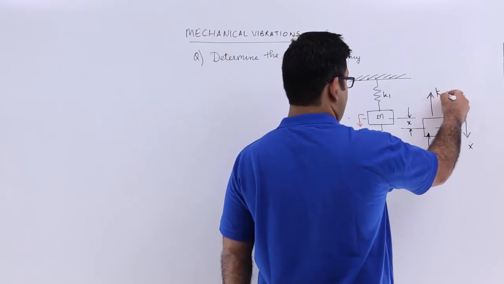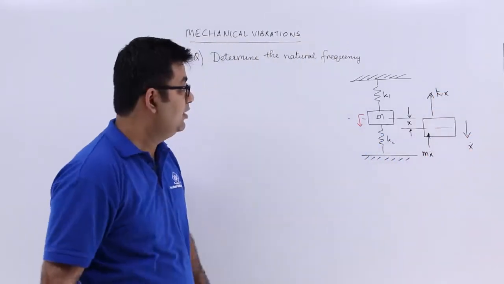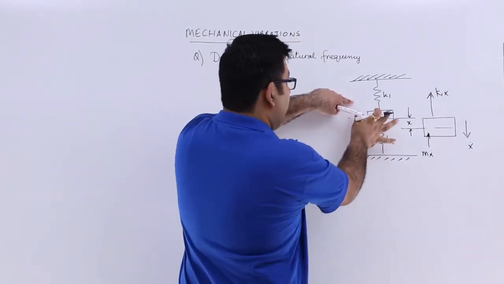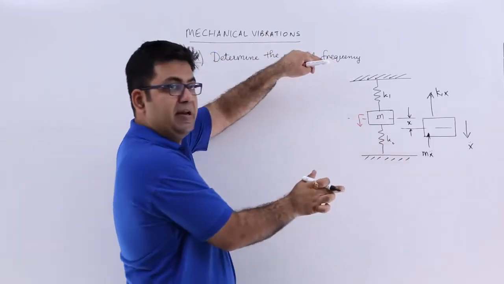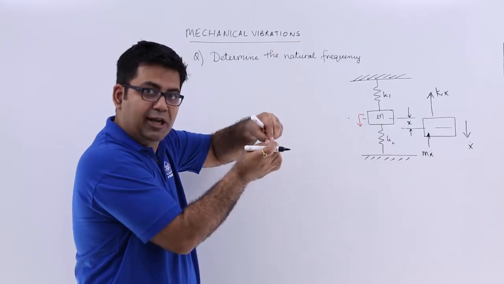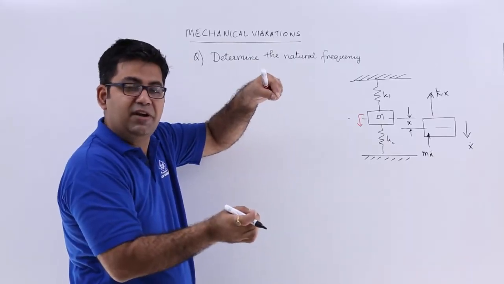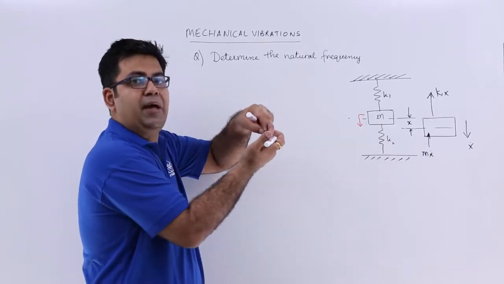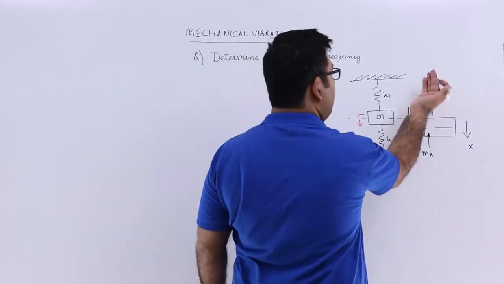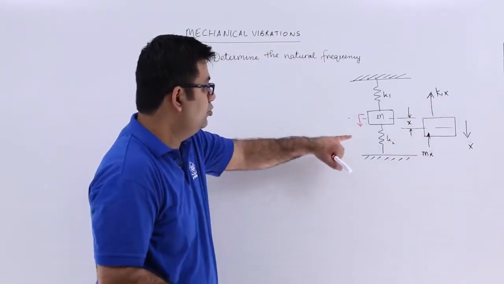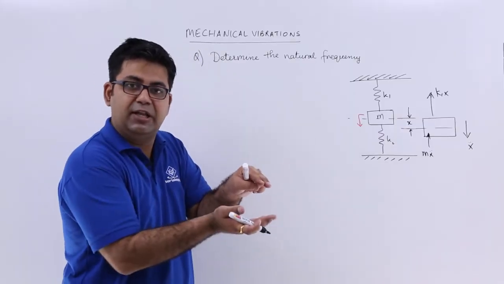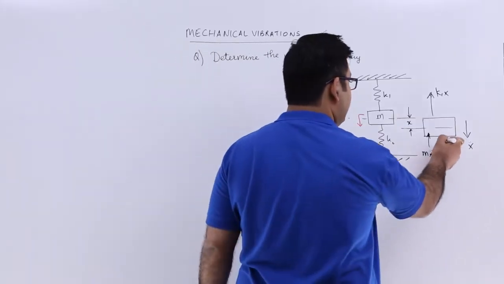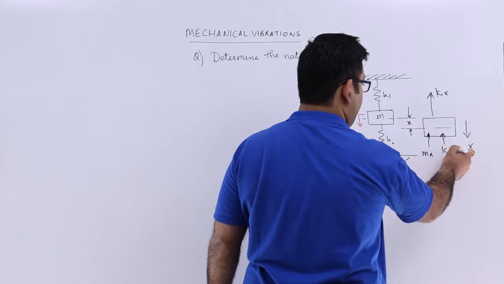The spring force is in this direction in the first spring because this moves down which tries to elongate spring K1. Because it is getting elongated, the inertia force in the spring will try to pull it back, so this is K1X in this direction. In spring 2 it is getting compressed, so to avoid the compression there will be an inertia force again in this direction which would be K2X.